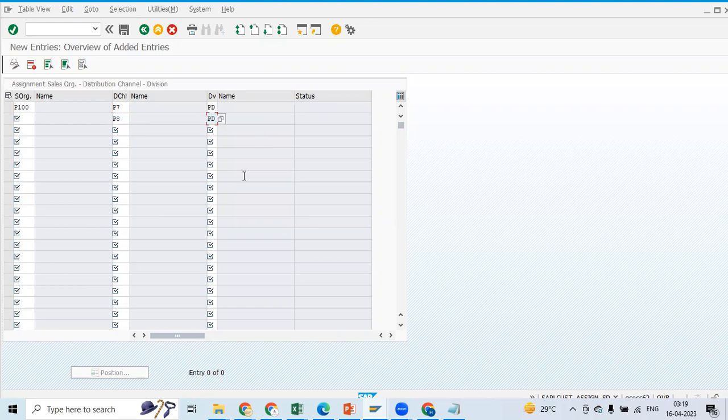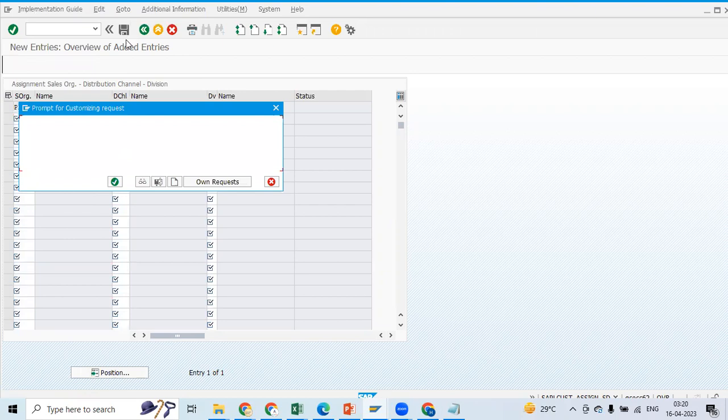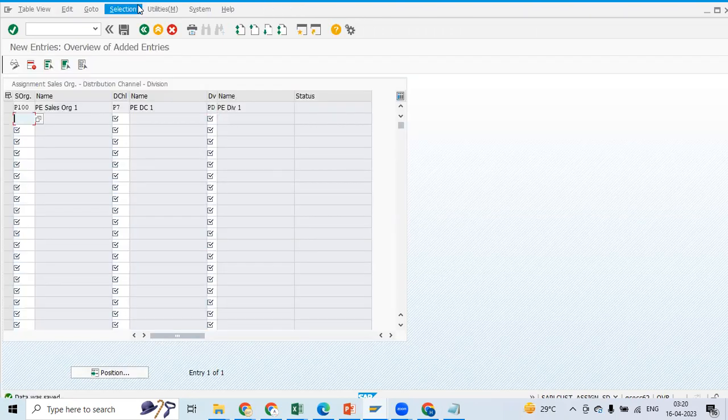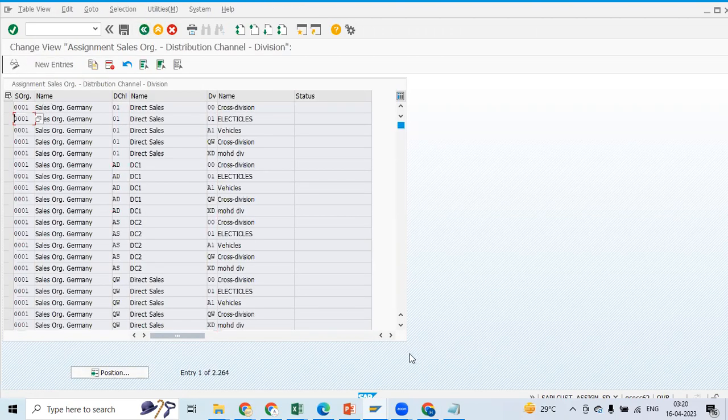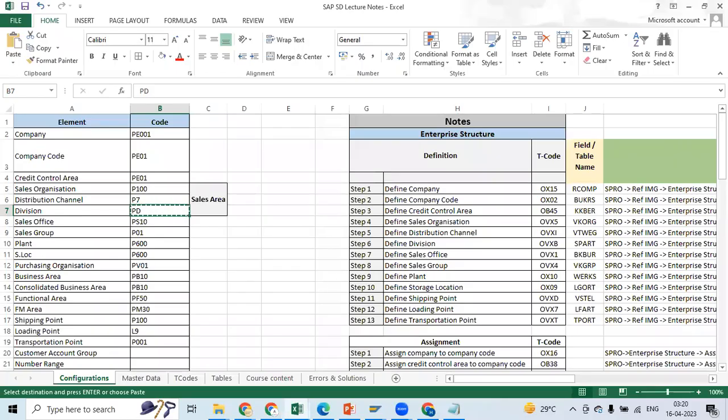If you have multiple divisions too, then this permutation combination will continue. Okay, so this is how we create a sales area. Done. So we have set up a sales area.